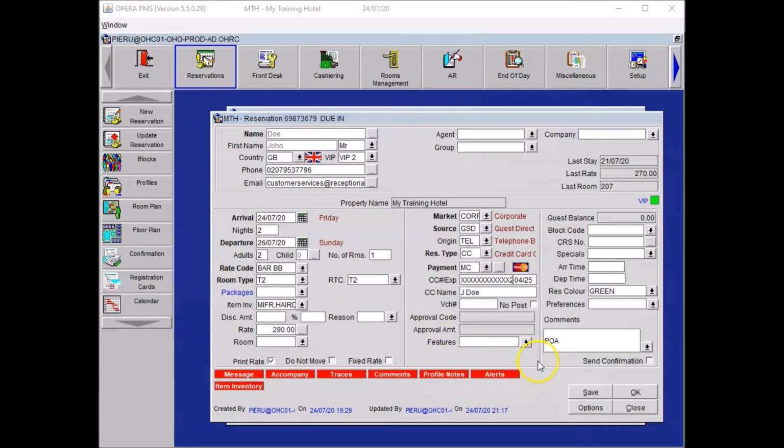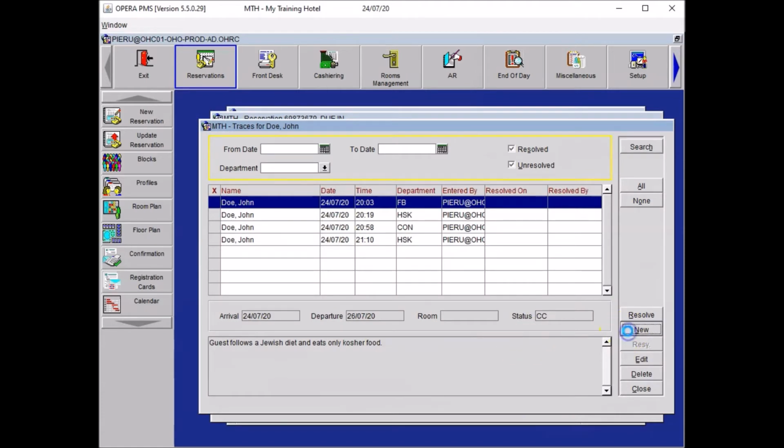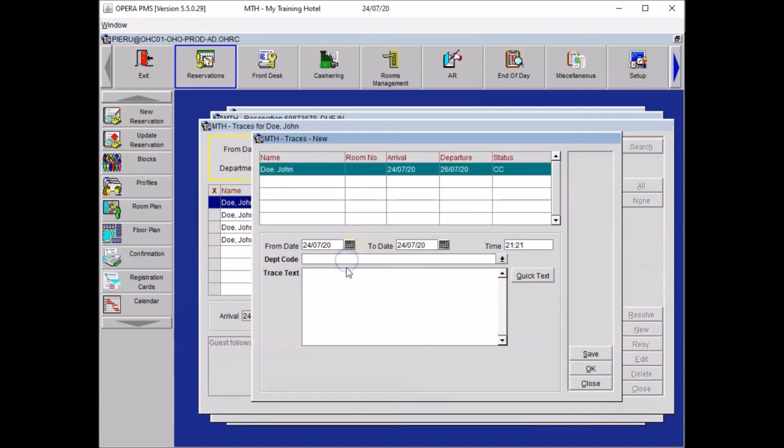In addition to those, what I would have done as well for the departments is to arrange the setup. Now, it should be done automatically by those departments if they pick it up from the report, but it's always a plus to add a trace for them. So click on Options, select Traces, click on New, and here you want to type in a couple of departments, such as Room Service, for food and beverage delivery to the bedroom, such as a box of chocolates, something like this.